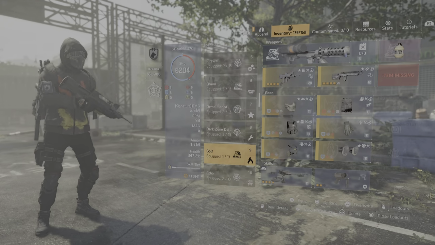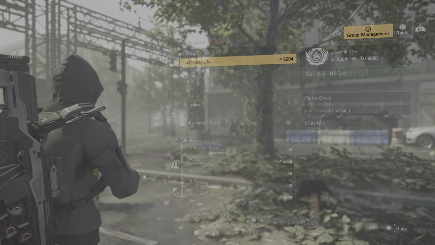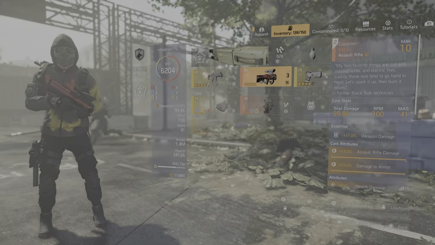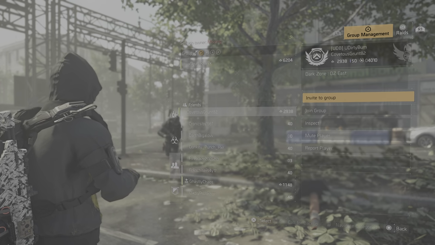But enough of the build explanation. You ready to fight, Grunt? Let me switch to the Capacitor real quick. Remember, you want to use the Sick MPX the most. And this is what he's running.